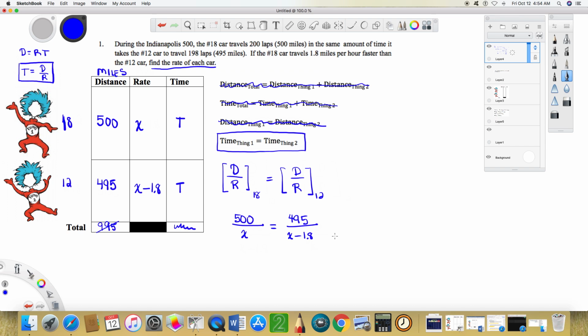All right, so now hopefully in solving this, you recognize that probably the technique most students are going to pick to solve this is to cross multiply. If you multiply along this diagonal and take that product and take the product of this diagonal and set them equal to each other, that's typically the technique we use in solving a proportion. So let's go ahead and do that and then press continue.